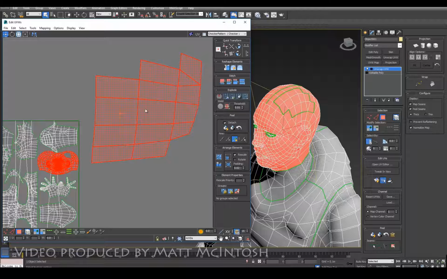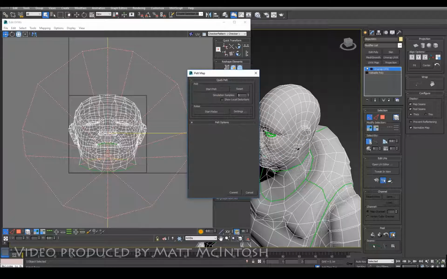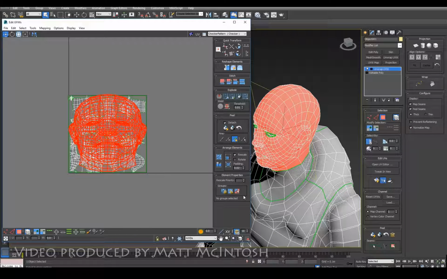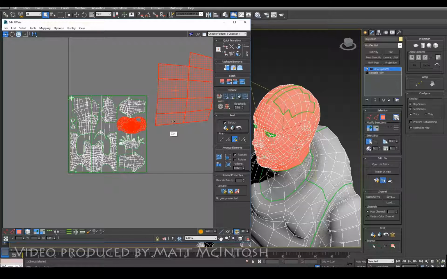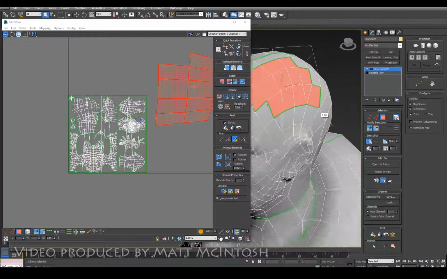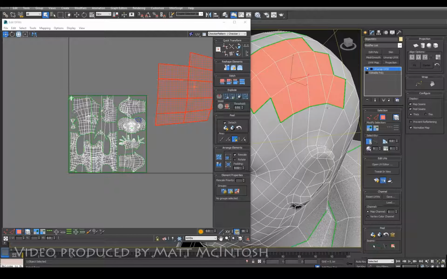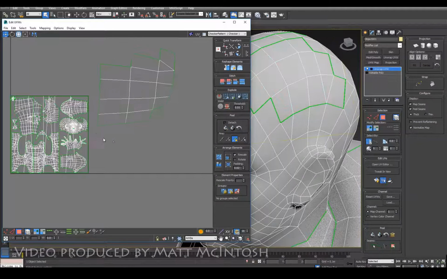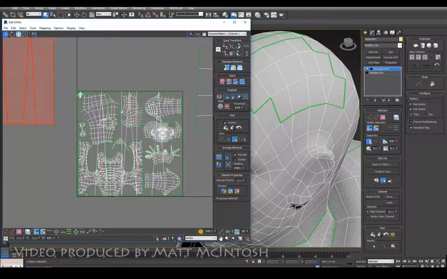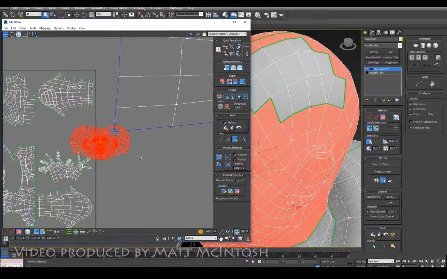However, if you've got two separate objects like I have here, what will happen is when you start using your pelt mapping, it won't actually work because you've got a hole in your mesh. So if you've got a number of meshes that you want to connect together and get rid of these seams, then the easiest way to do that is the method that I'm going to show you in a second. I'm just moving these eyelash polyplanes out of the way.